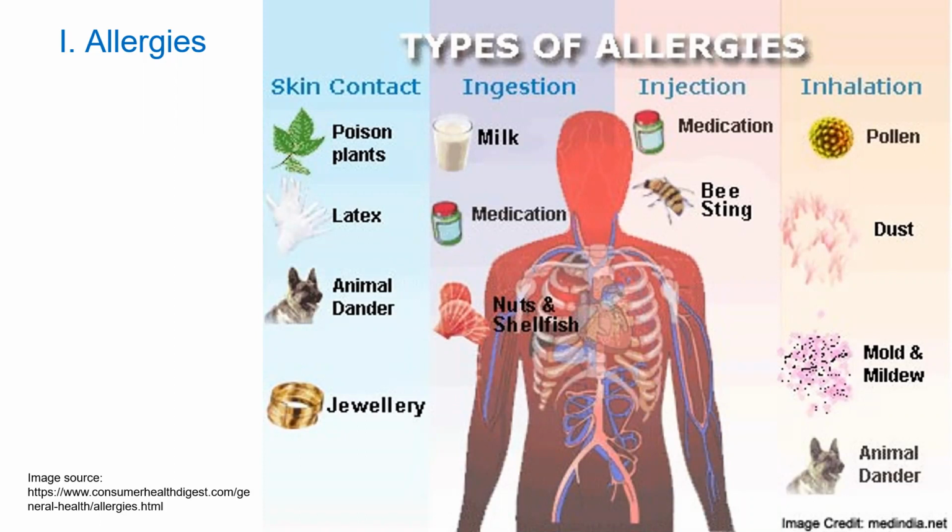Whereas if you get something by ingestion or injection, if you have a peanut allergy or a shellfish allergy, and you ingest that food, it can lead to anaphylactic shock, which can be fatal, which is unfortunate. Inhalation, kind of mix and match, but usually that leads to hay fever, sneezing, running nose, and those kind of things.